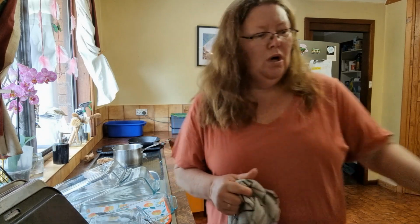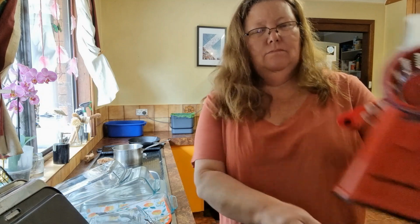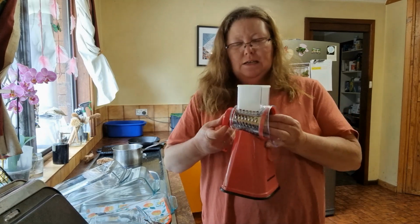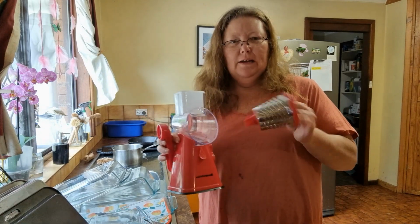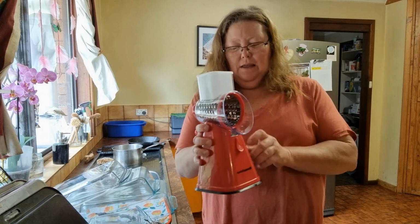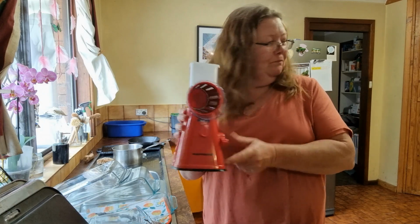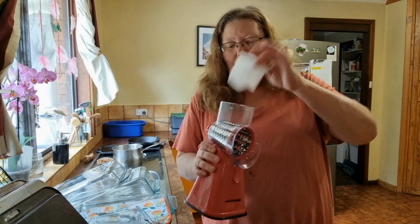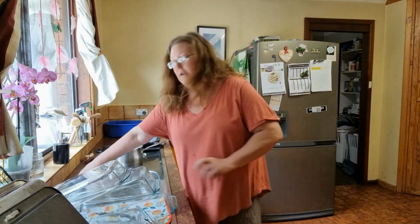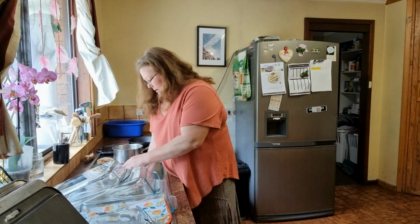And I have a new cool hand shredder thing here that I picked up for like $5 from the op shop. This thing is awesome. The handle comes off, the blades come out, and you can change between three different blades. And it all just pops together. It actually sticks to my bench as well. Well, the bench over there it does anyway. Then you put your food on the top and it comes out the side here. So I'm loving that thing. I'll be using that to quickly shred up the zucchinis.